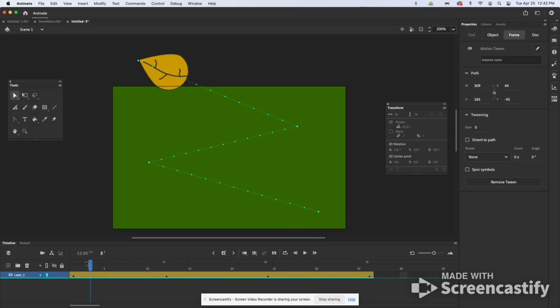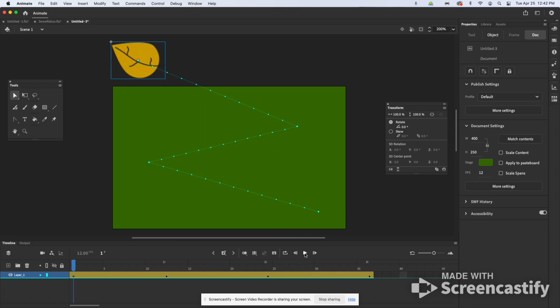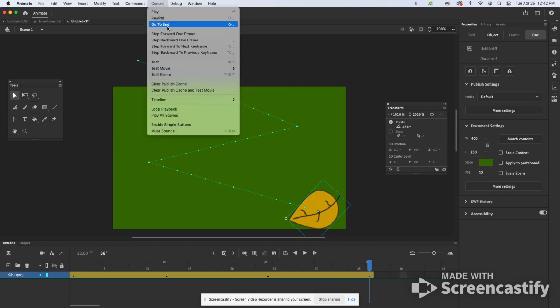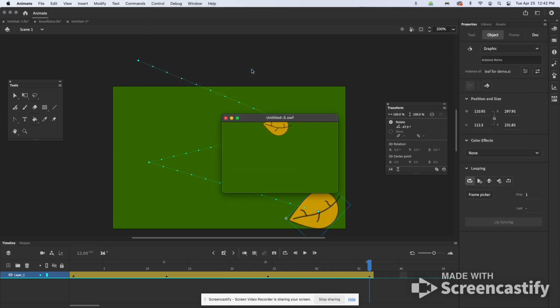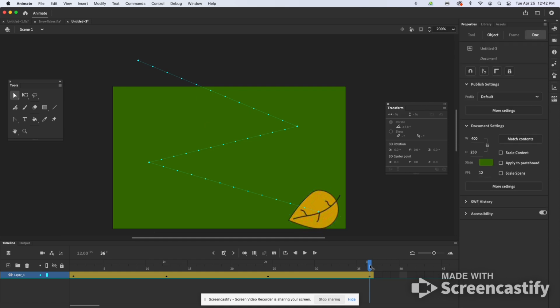All right, so again, if I take it all the way back, I hit play, you can actually see the leaf rotating back and forth. Let's see how it looks. All right, I'm pretty happy with that. Now I've tried to do this thing where I make the path more of an S curve rather than a diagonal zigzag pattern. And I've been having some problems with this. I've had to actually do the video over a couple of times.